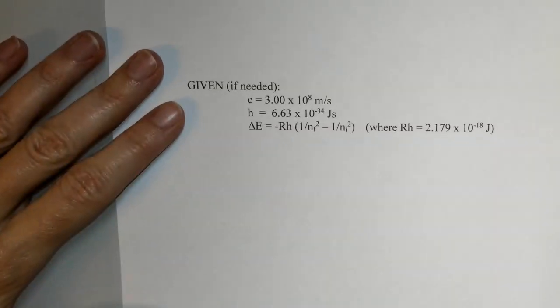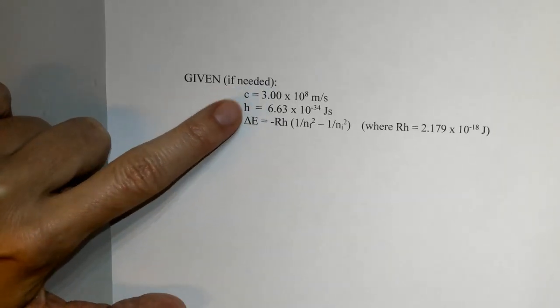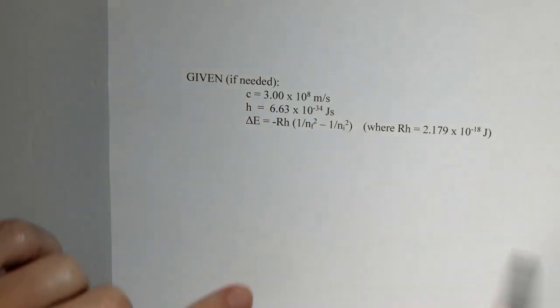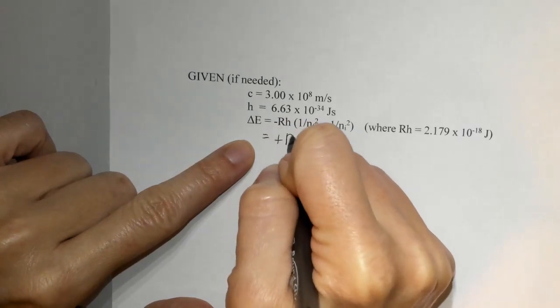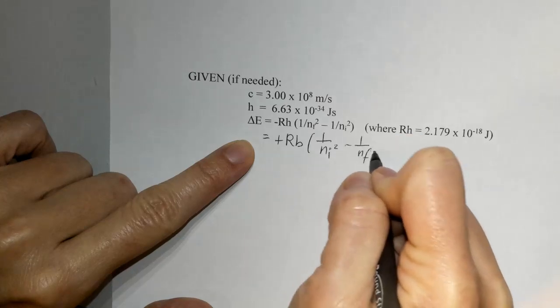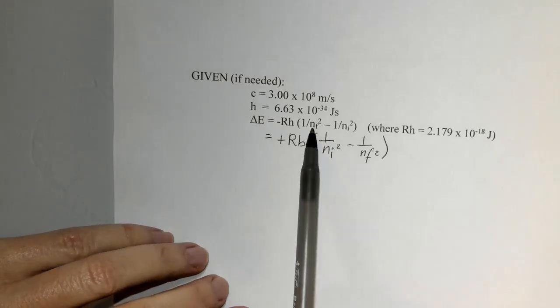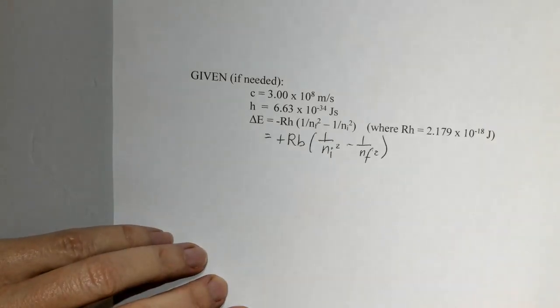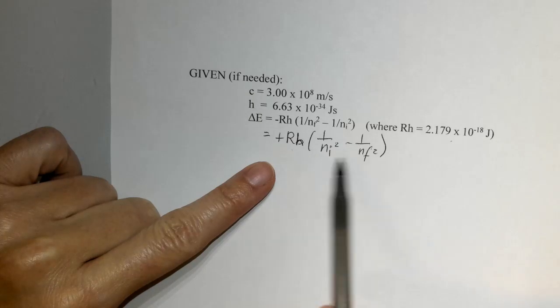You'll notice if you're looking at this on the very last page of the review, I repeated here what you're going to be given. So you've got your speed of light, your Planck's constant, your delta E conversion. And what I had mentioned here, I looked at it on the test. What I gave is the positive RH, and then you just swap. You could do the initial and then the final. Sorry, I'm writing and talking at the same time. So because we changed the order of this inside the parentheses, we changed the sign of the RH. And I don't know why I wrote RB, sorry, RH. So there's your constant. That'll be provided. All the constants will be there. I just didn't want anyone to get thrown by that.